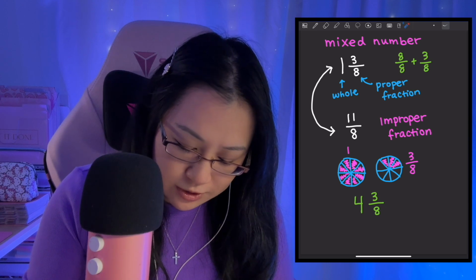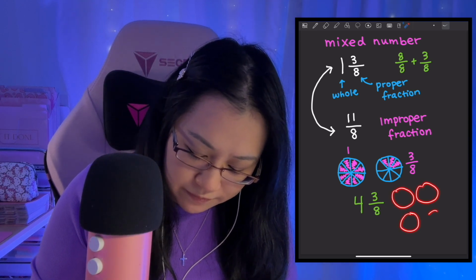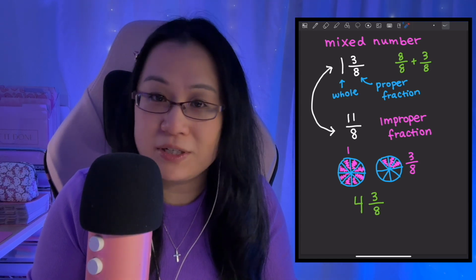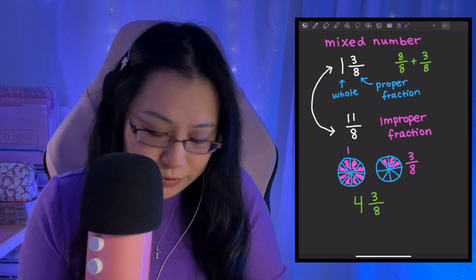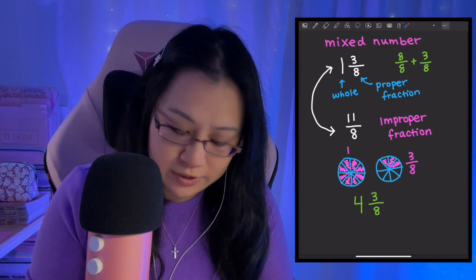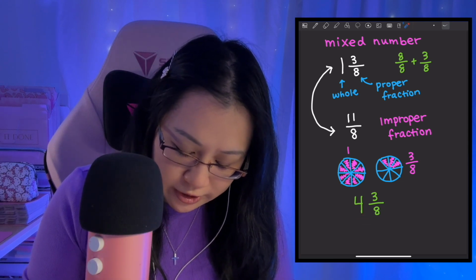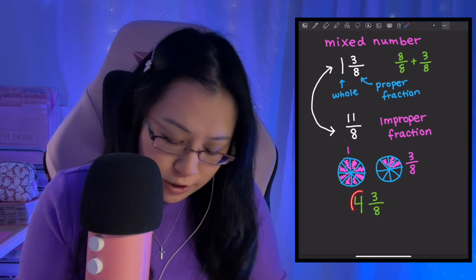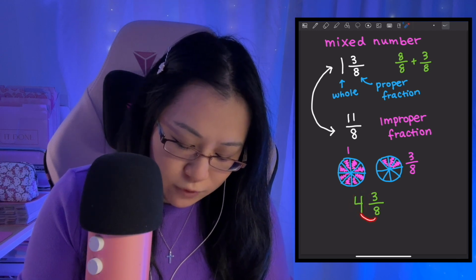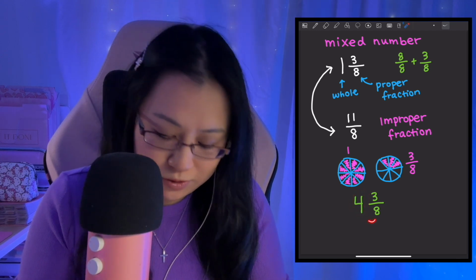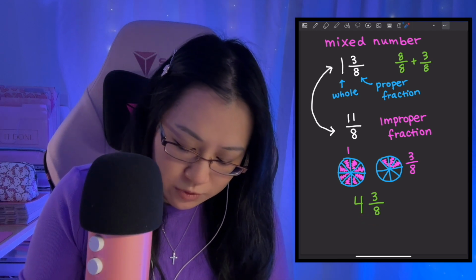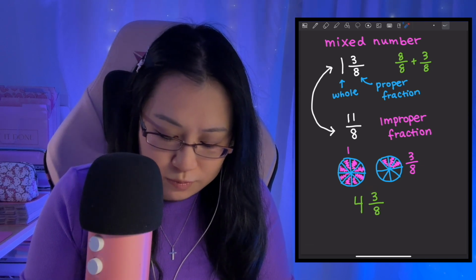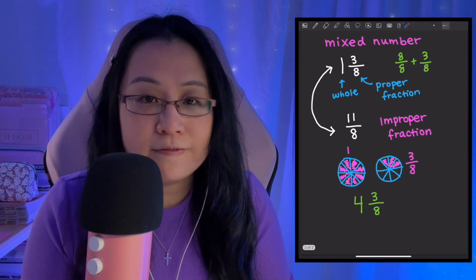If you want, you can draw out 4 whole pizzas, divide them into the 8 pieces, and color them each in, but it's 8 plus 8 plus 8 plus 8, which is 32, plus another 3. So when you're doing this multiply trick, it's because this tells you how many slices are in each of the whole number part. Therefore, the total will be 4 times 8, or 8 times 4. So that would be 32, plus the additional 3/8.